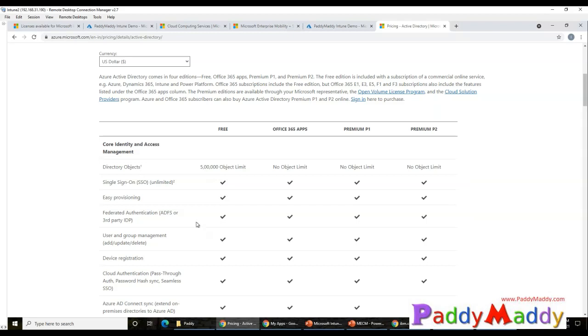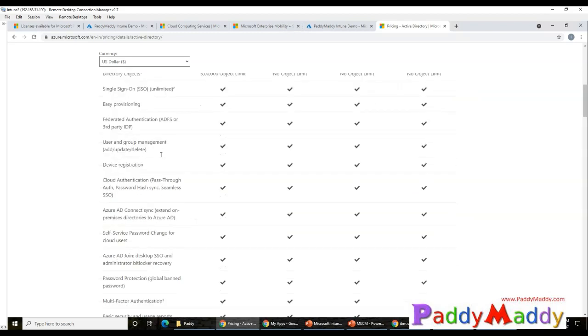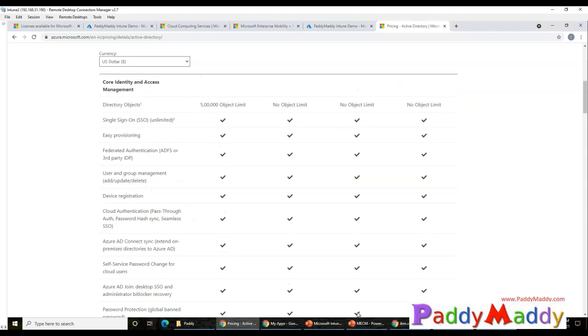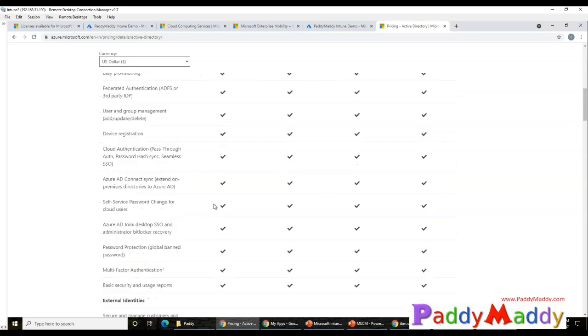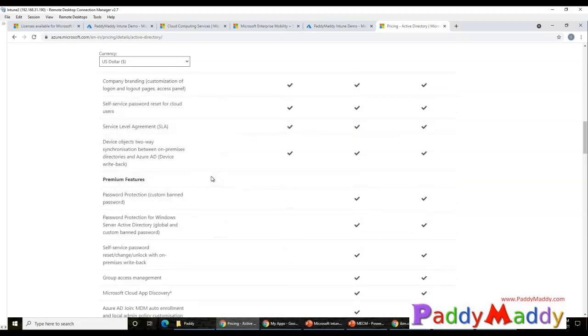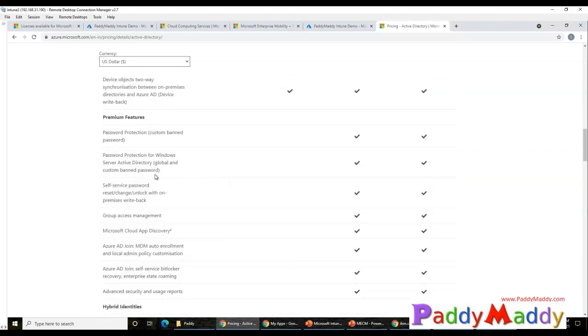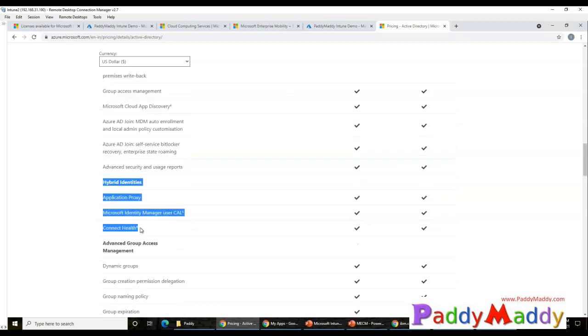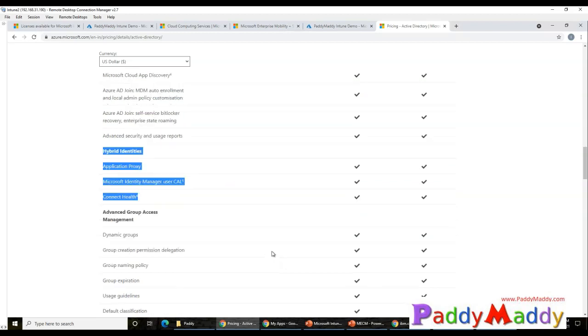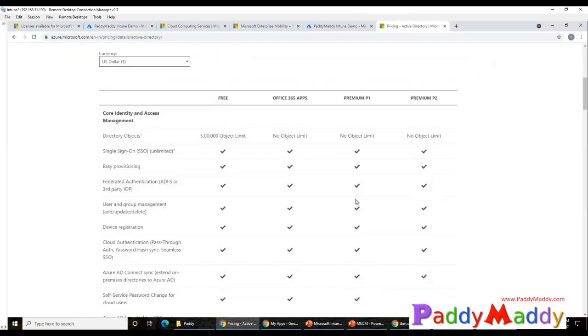But there's a limitation of powerful capabilities, like application integration. We talked about Azure AD also integrating with applications, right? That's very limited. You have single sign-on options limited, all of that stuff. But the exciting things here, if you look at the premium features, like password protection and self-service password reset, all of that additional features, including hybrid identity, like your on-premises AD to sync up, actually comes in a P1 license minimum, also P2.